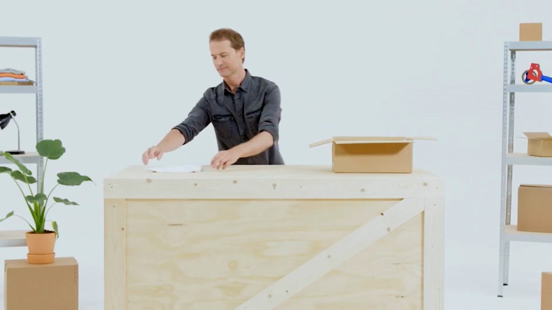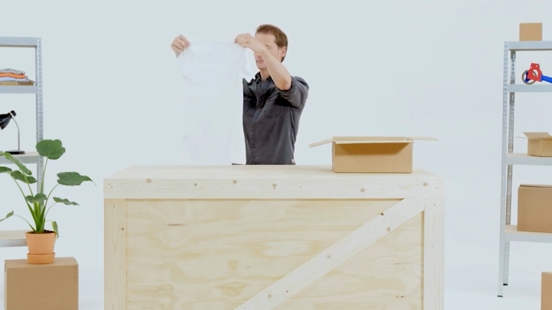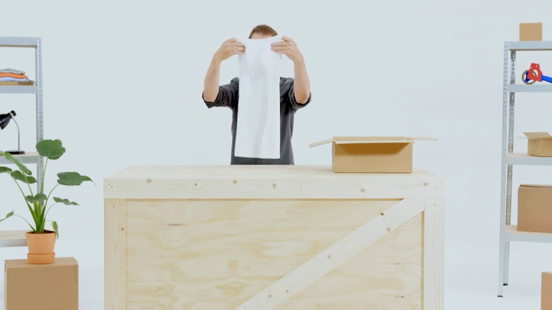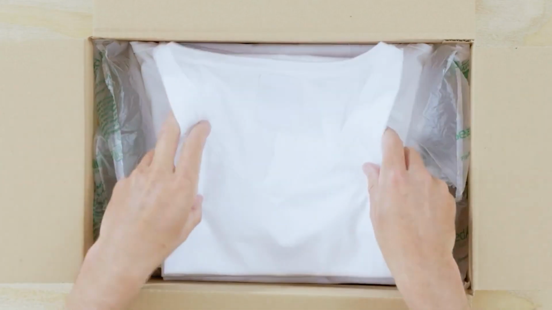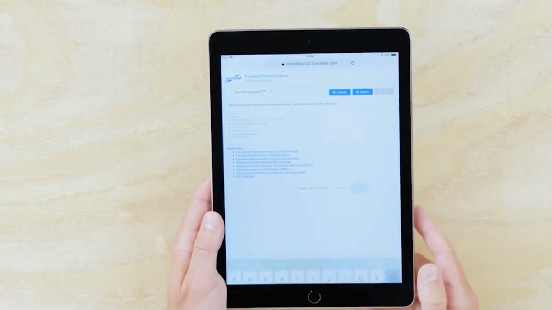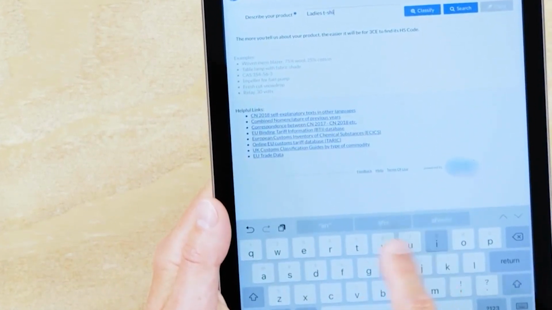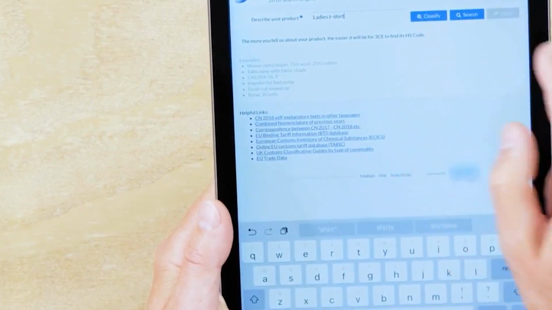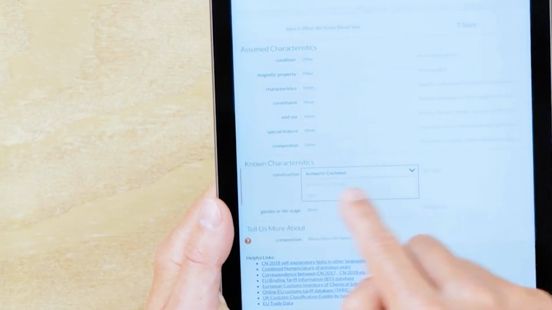So you have your package ready, but you don't have an HS code yet. Let's see how you can get one. Remember, you have to assign one to each item. Let's say you're shipping some t-shirts. They're women's short-sleeve t-shirts made of 100% cotton. You can look up the HS code for a product on your country's government website. You can also use one of the HS code search tools online. Just type in a detailed goods description and get your code.